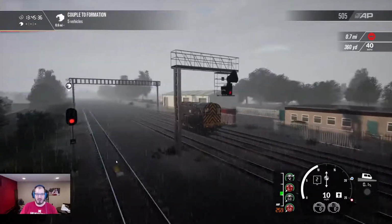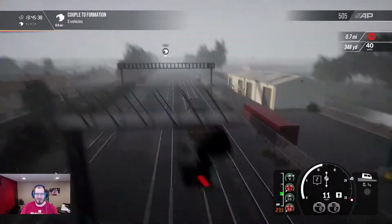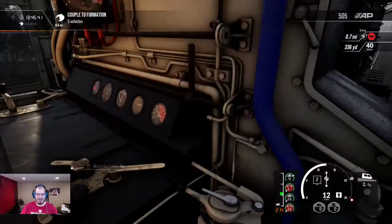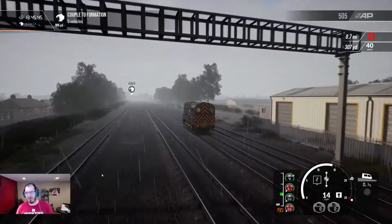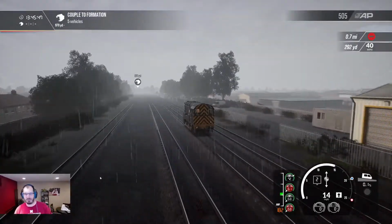Restricted speed. I cannot break the speed limit, so I'm not worried about that part at all. Where are we? 235, yeah. That's gonna get us to the beeper in no time, I promise.